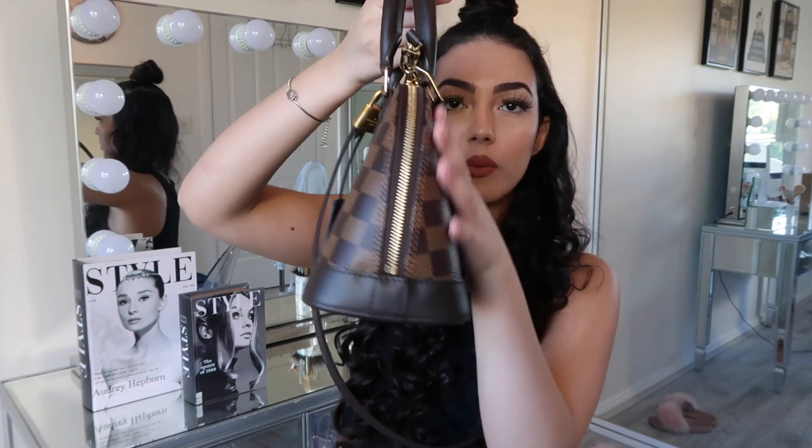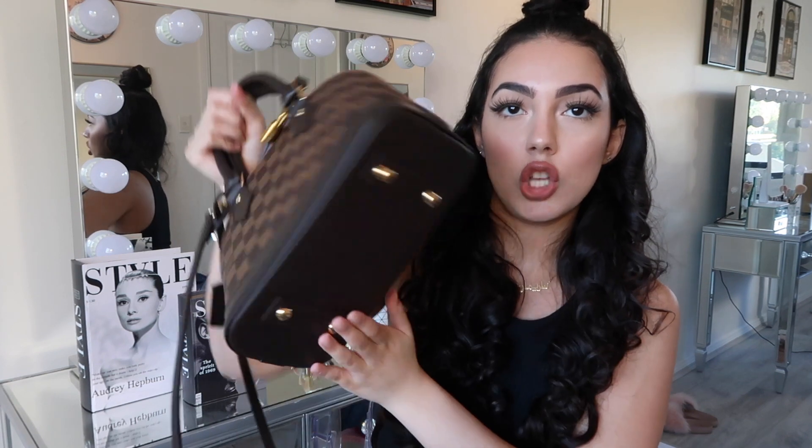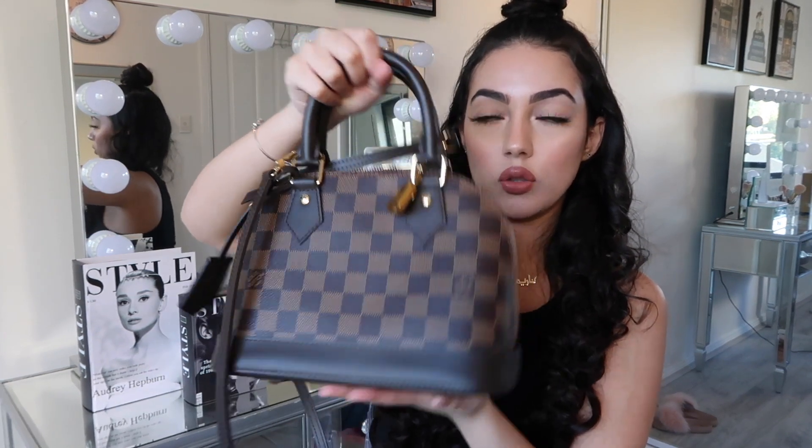I personally don't want to try the candle wax trick in case I damage the bag and can't exchange it. So I'm going to leave it and ask the store about it when I can. The bag is a triangle shape from the side and the zipper goes all the way around, with two zipper pulls. When you set it down it doesn't damage the leather. I really love this leather because it's textured and doesn't scratch easily.